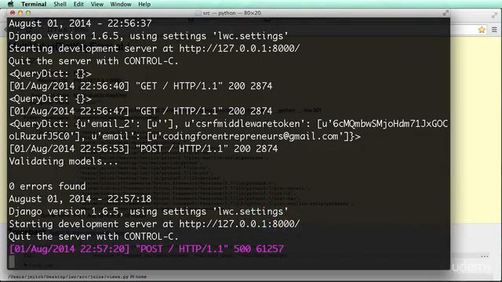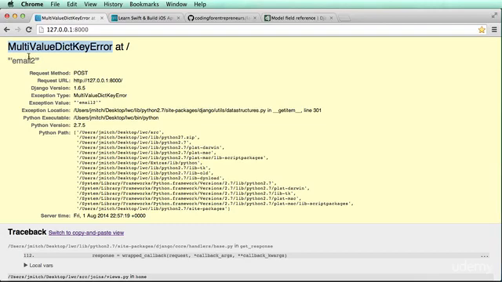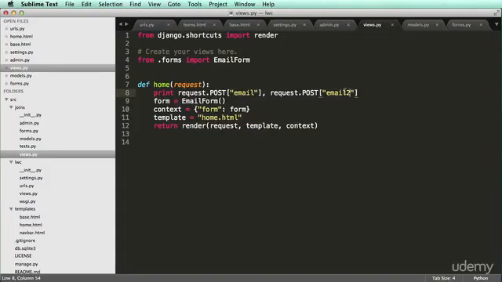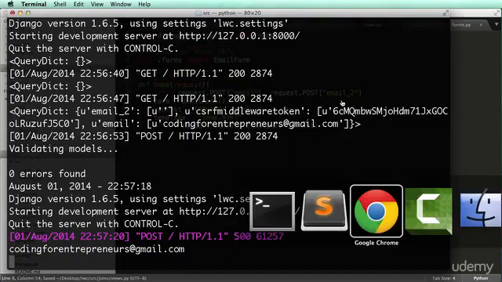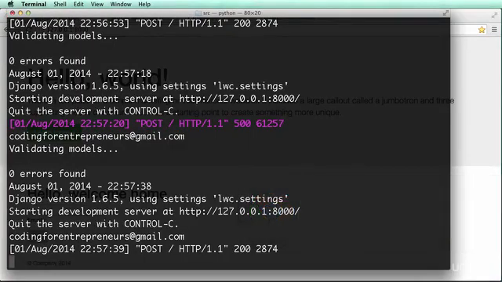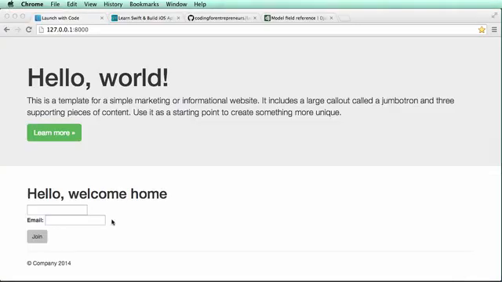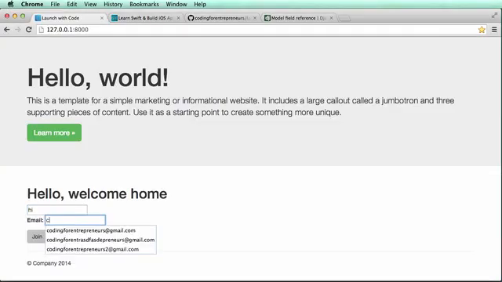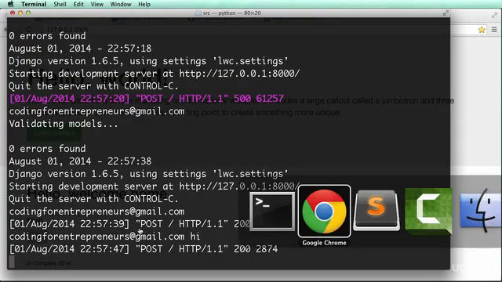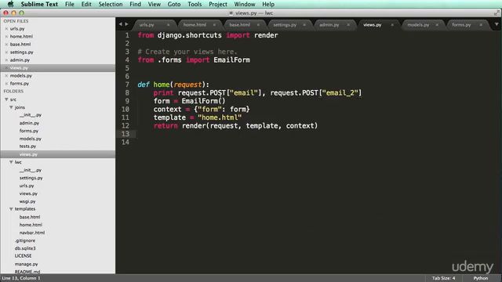So if I scroll up, I see email_2 is actually with an underscore 2, where I looked for email2 with no underscore. So let's add that underscore in there. And refresh one more time, send it one more time, went through, and we see codingforentrepreneurs@gmail.com. So I could say, hi, codingforentrepreneurs@gmail.com, join, print it out. It says those two things. All right, so that's actually pulling the data.